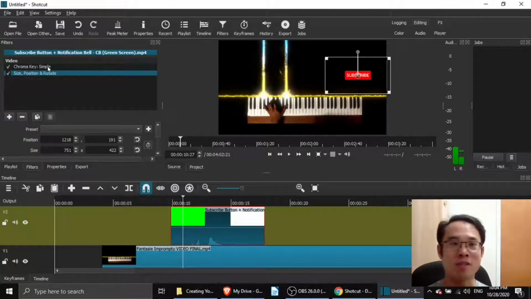It's very important to get these things in order, because the first time I did the resizing and the position first, and then I added the chroma key to make it transparent, and it just screwed everything up. I'm not sure why that is, but that's just something to notice. I find that I have to do the chroma key first, followed by the position. So let's take a look.